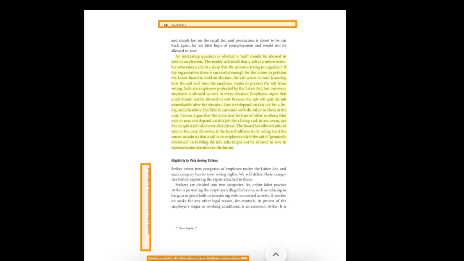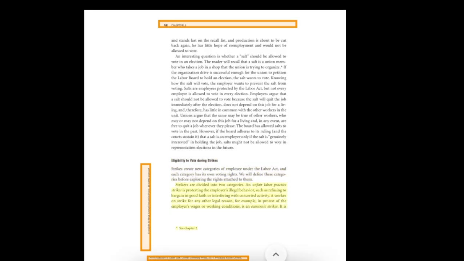However, if the board adheres to its ruling, and the courts sustain it, that a SALT is an employee only if the SALT is genuinely interested in holding the job, SALTs might not be allowed to vote in representation elections in the future. Eligibility to vote during strikes. Strikes create new categories of employee under the Labor Act, and each category has its own voting rights. We will define these categories before exploring the rights attached to them.